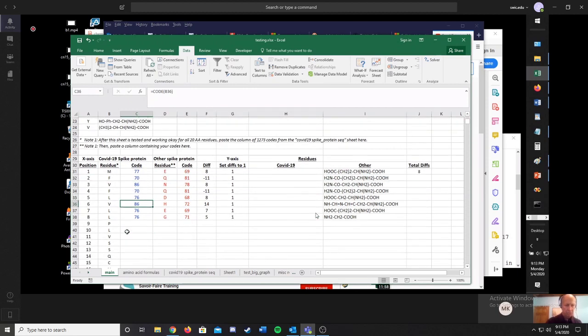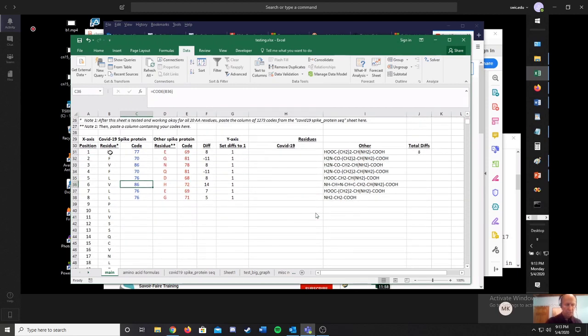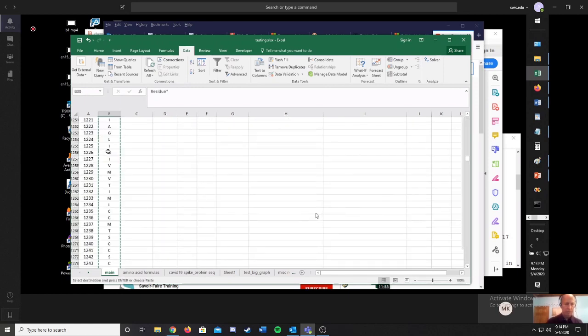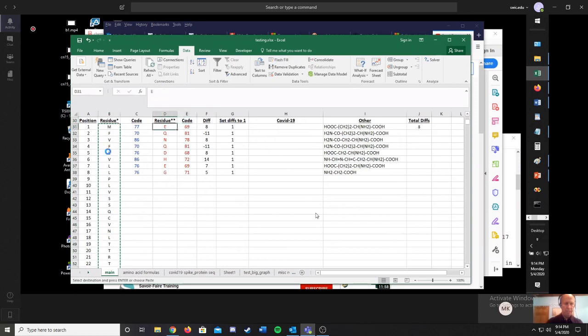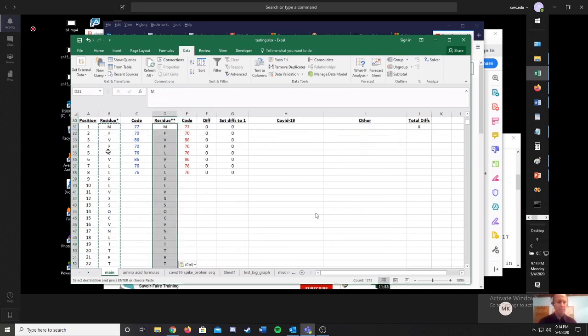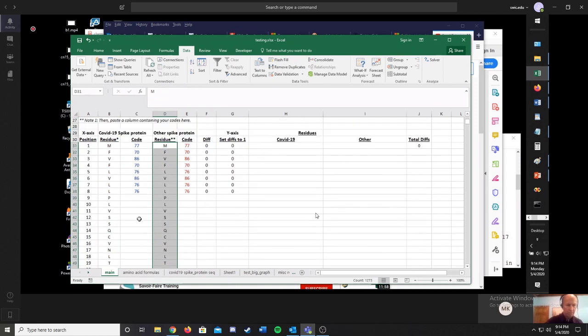Okay, and then we don't have another sequence to compare against, so I'll paste the same thing over here. Whoops, I have to copy again. There, so now we'll paste it there. So we have two identical sequences.